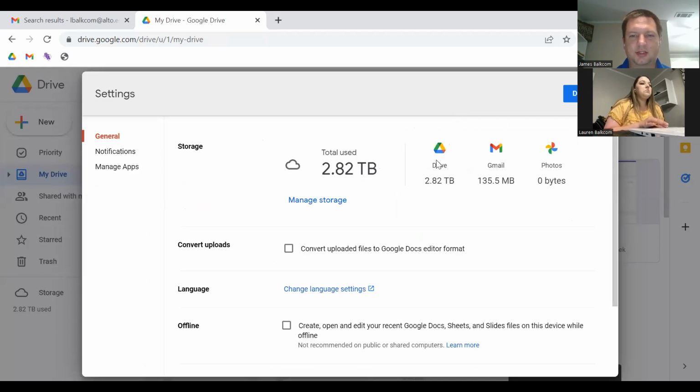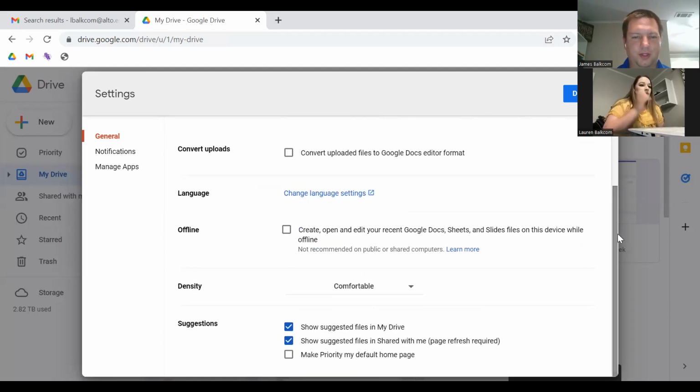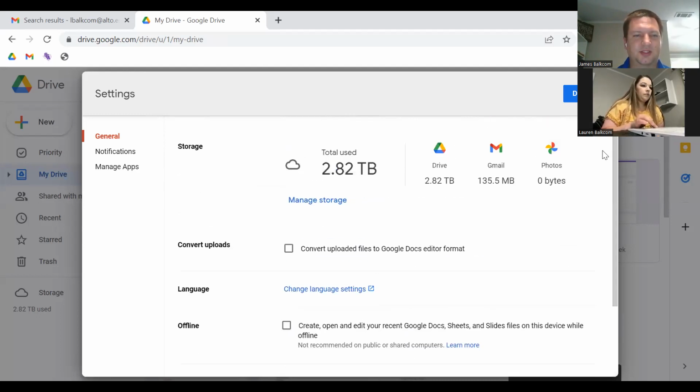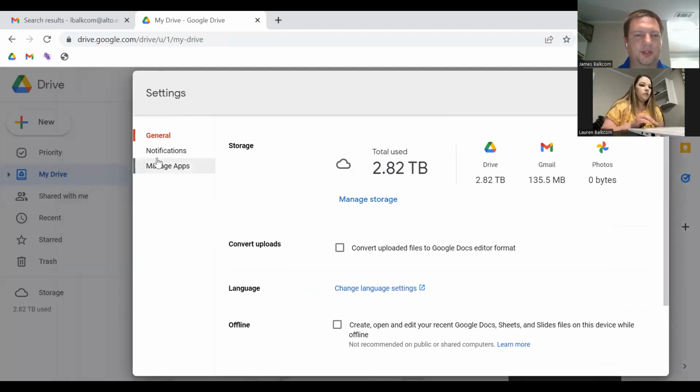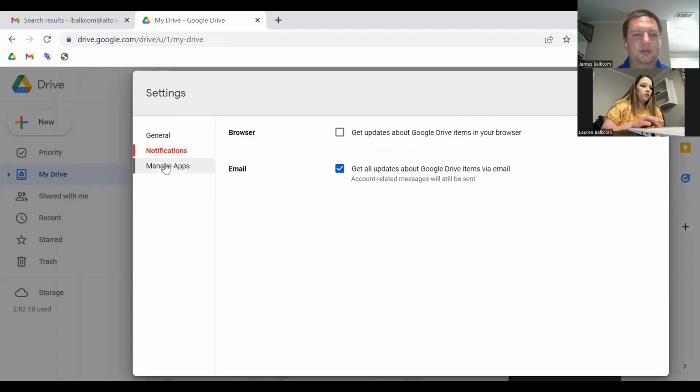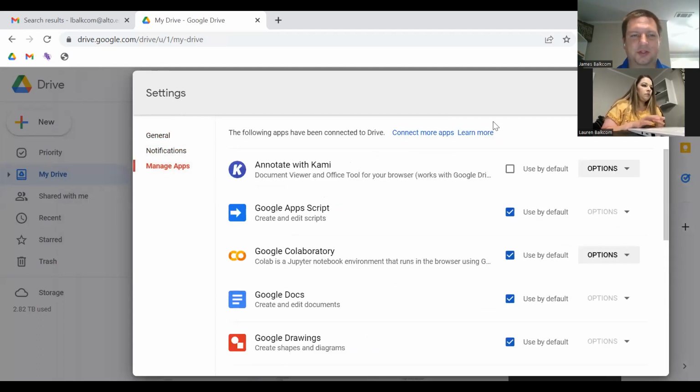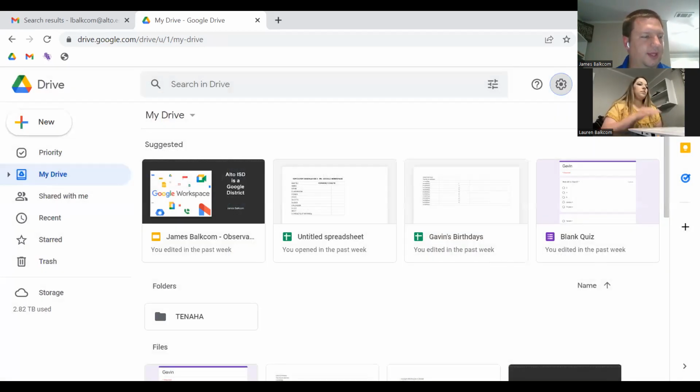So here's the settings, how much you have in Drive, how much you have in Gmail, your storage. Okay, a few different options there. You can make your priority ones your default home if you would like. So you can change that up quite a bit. You can change up your notifications and manage the different apps that you have. Right, so do we have any questions on Google Drive?